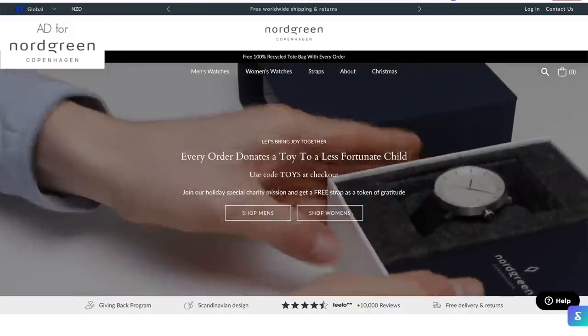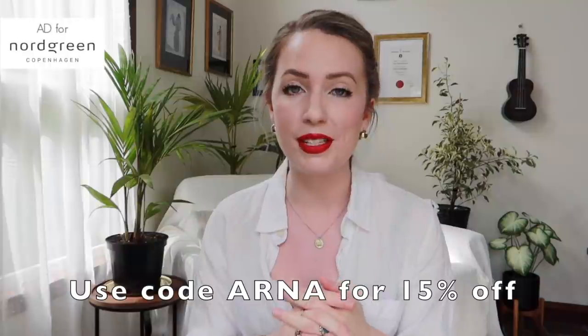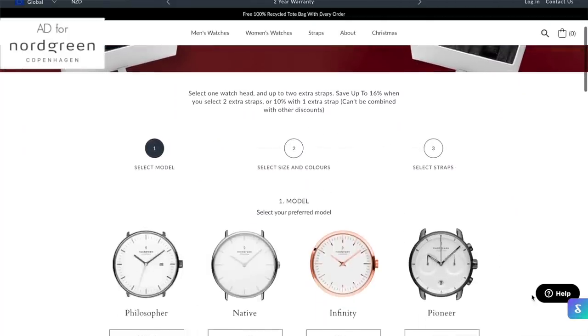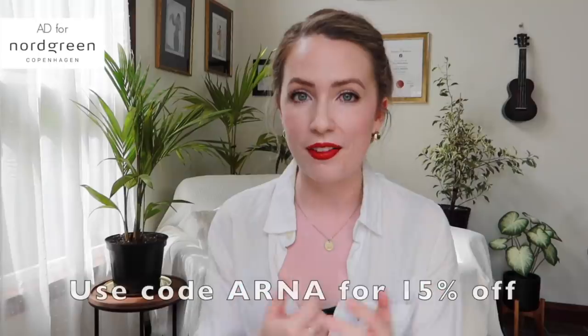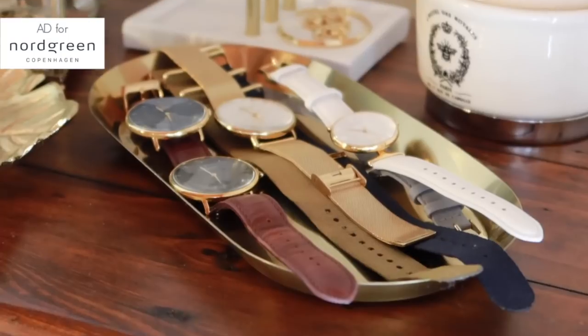Alongside the giving back program, Nordgreen also regularly supports other charity work. For their Christmas campaign they've partnered with Toys for Tots, a charitable program that has provided joy for disadvantaged children for the past 72 years during the holiday season. For every purchase up till the 30th of December, Nordgreen and Toys for Tots will donate a toy to a child from a disadvantaged background in the US. I still have a discount code that gets you 15% off site-wide. Gift bundles are already reduced 20% and you can use my code on top, so essentially 35% off. The link is at the top of the description. I love their watches — they're timeless, classic, minimalist, so my style — and I love working with a brand I really believe in. Now let's get reacquainted with some of my makeup goodies.